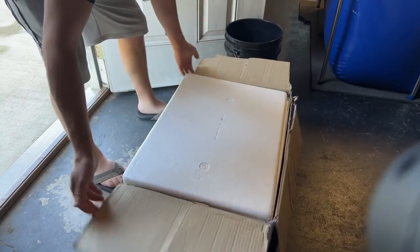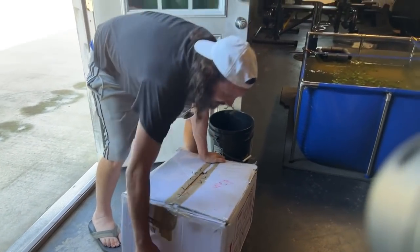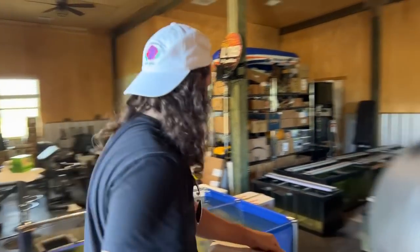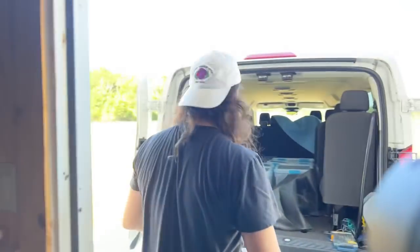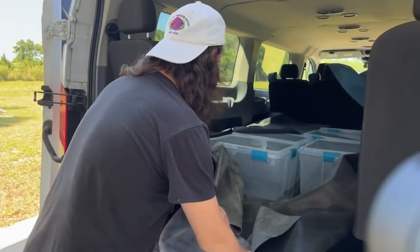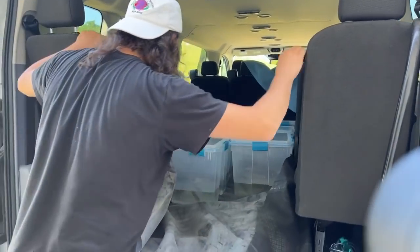The ones that needed the totes, which some of these rainbow fish were insane. I could not believe how big some of these rainbow fish were. You guys remember the main rain tank in the fish room where I had all my main rainbows? Dude, it's crazy. Like super thick, super big fish. They're nuts. I've never seen rainbows these big.